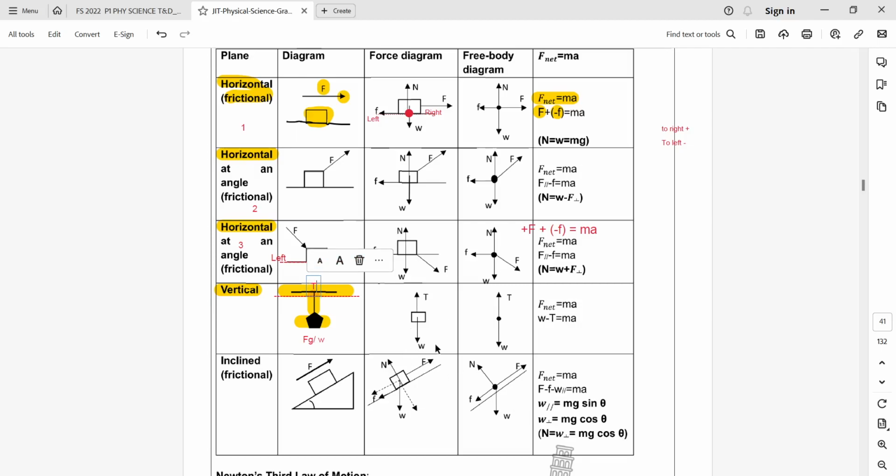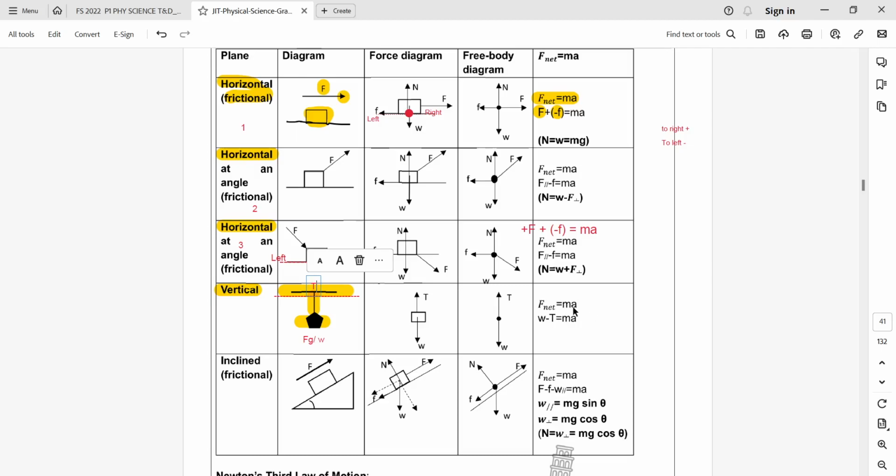So looking at the diagram of the force, we have the tension and the weight. This is the object. It's not on the horizontal plane, it's suspended, maybe from the table, facing downwards, but not on the ground, not on the table. But the string maybe is on the table, attached to something or else. In the free body diagram, simply, there is no normal force here. There is no friction, as we see.